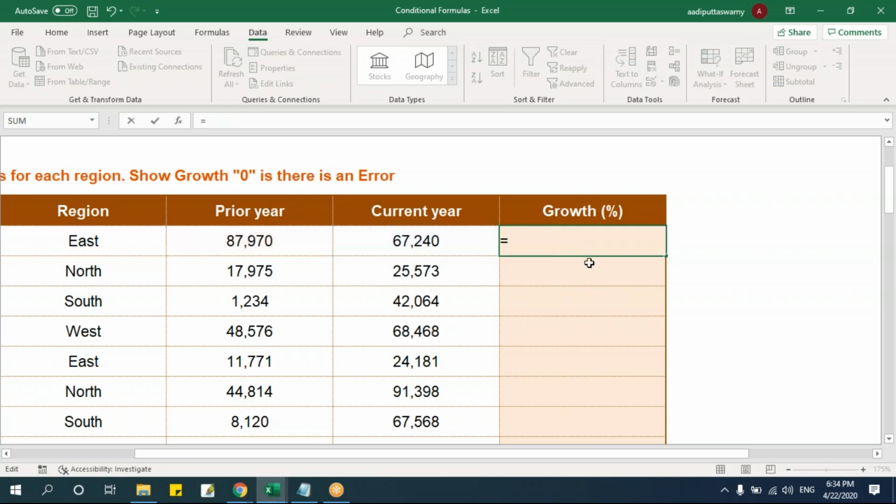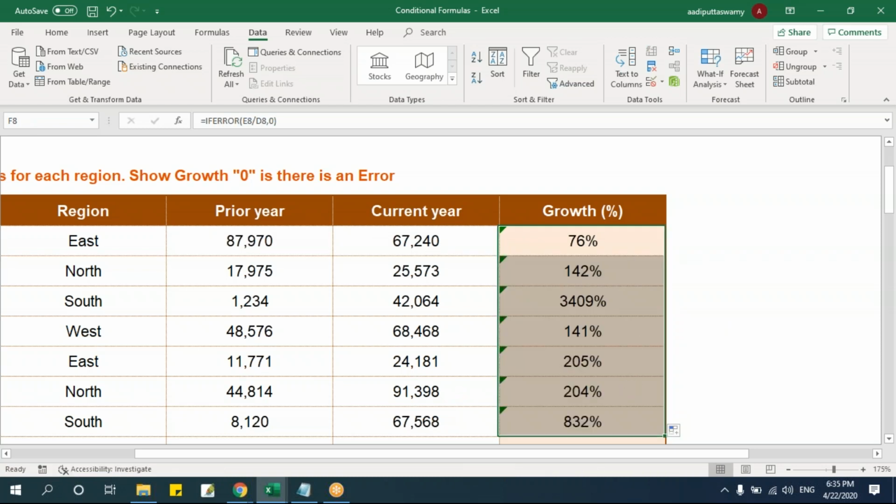Say IFERROR of this equation, whatever equation or formula there is, comma, if there is any error with this formula, what is the value I should get? That is the default value. If it is an error, I'll say 0 and say enter. If there is no error, nothing will happen. Let me drag it down.